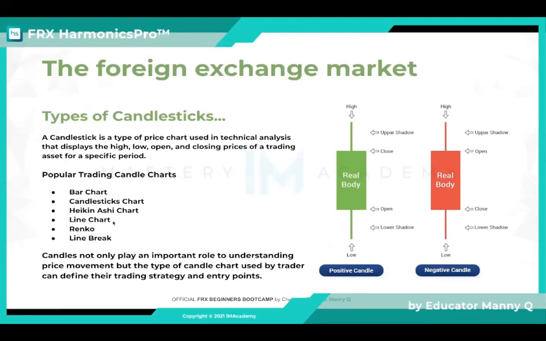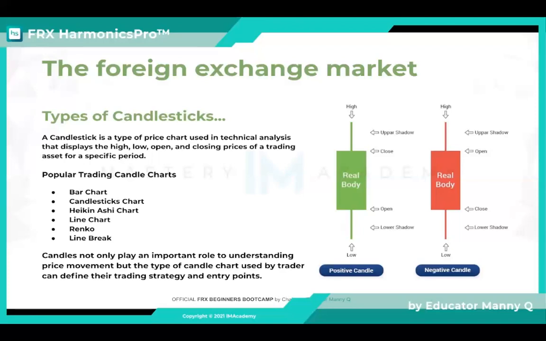Then we have something known as the line chart. The line chart is a single line going across the price. You don't see the high, the open, the low, the close, the body. Line charts just help distinguish key swing points within the market, and it helps traders see price in a very clean way with no confusion whatsoever. Then you also have the Renko. The Renko is another Japanese form and variation that helps traders identify trends and reversals in the market in a block format, so it can be a lot easier to just see price movement.